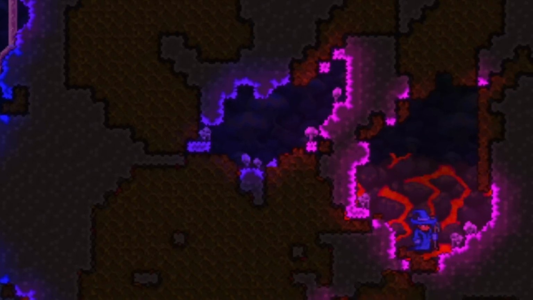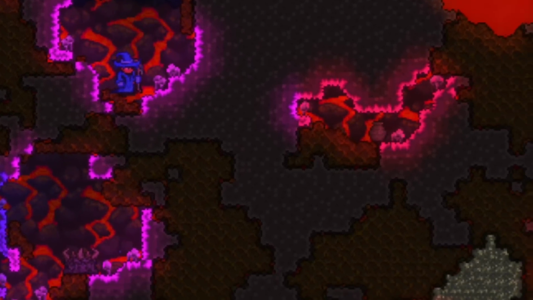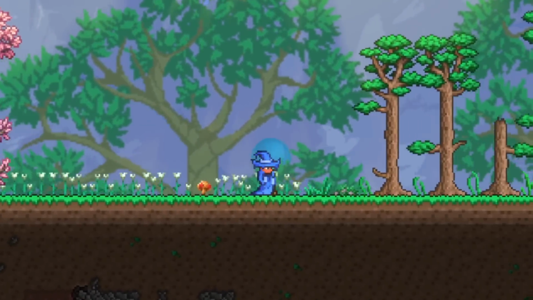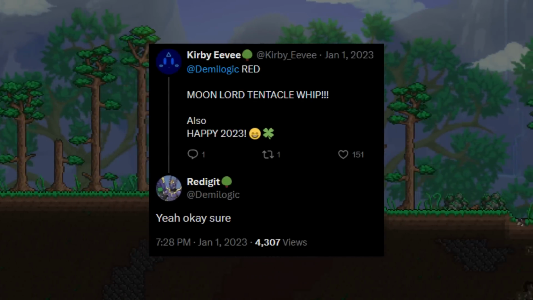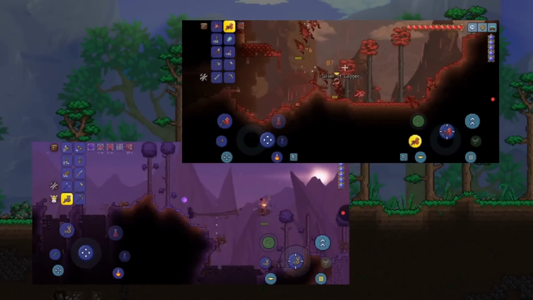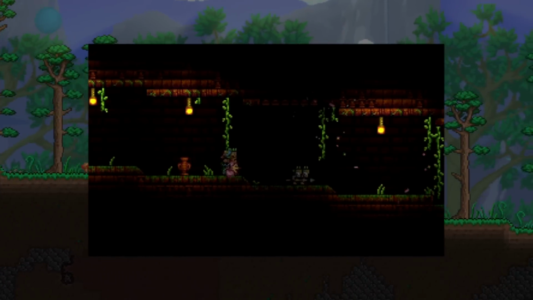Now, let's go over the new items we know are coming in 1.4.5, starting with the whips. This update will seemingly be, at minimum, doubling the amount of whips in the game, with ones like the Stardust Whip, a Meteor one, a possible Moonlord Whip, a Duke Fishron one, an unnamed white one, 2 Evil Biome Whips, and a Plantera Whip, which was just recently announced in July.